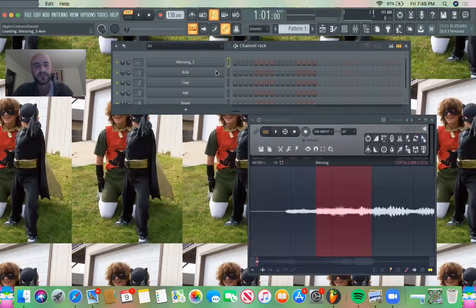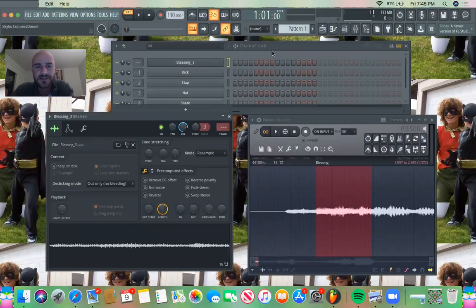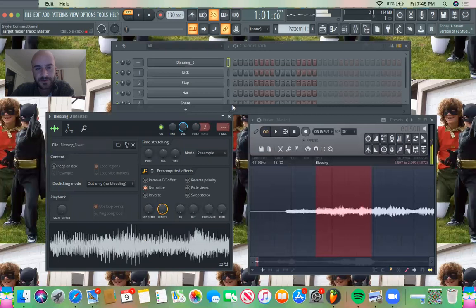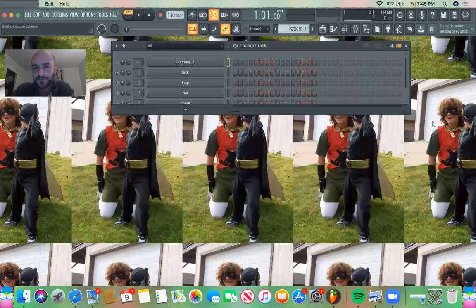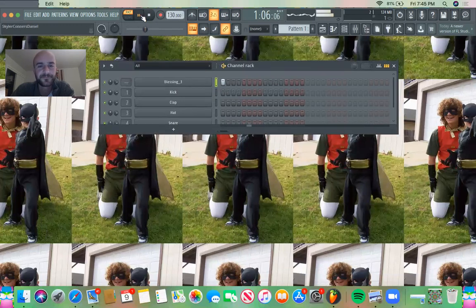Let's just drag it above the kick. So here we have a sample. Normalize it to make it louder. Boom. Let's see how it goes. So one thing is, you want to get it to fit, right? I like to do this. You speed it up. Oh, wow, that's fast.